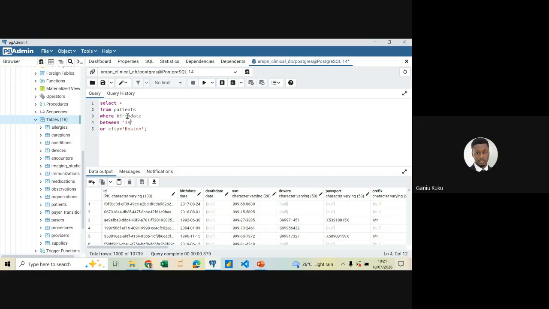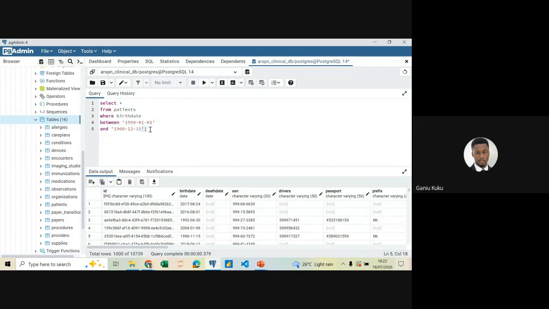Let's see whether the dates are valid for the database. 1960, 12, 31.